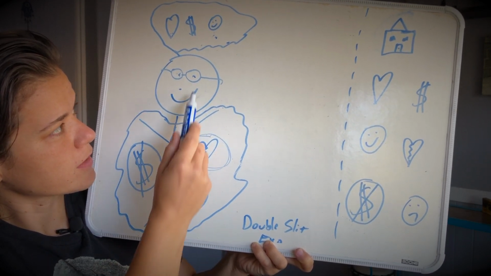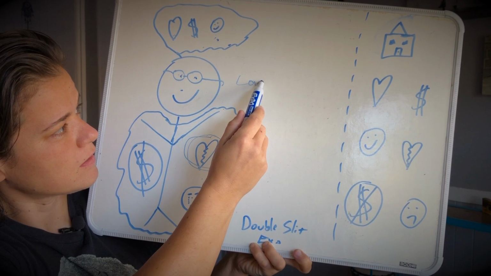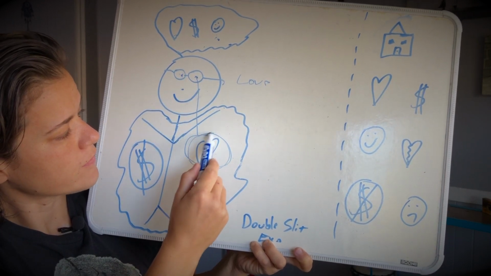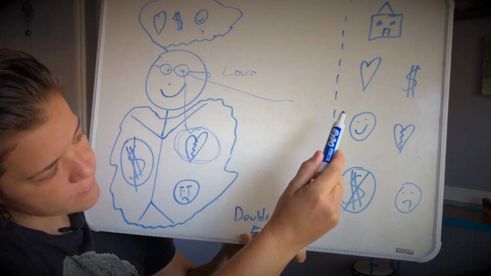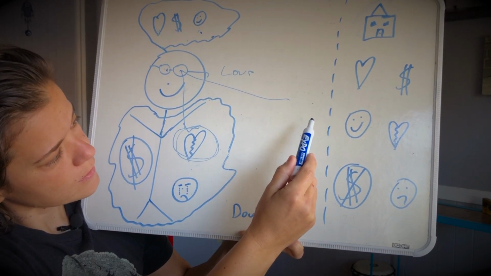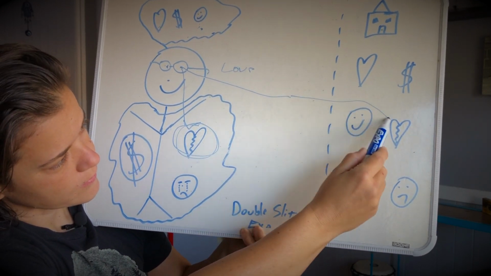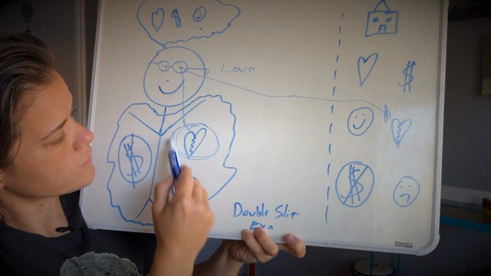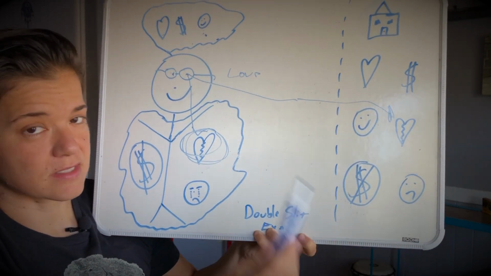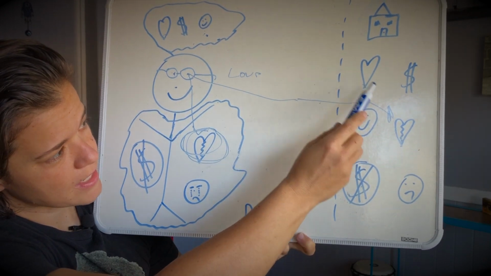So this belief, you're like, okay, love, the topic of love. Okay, let me see how I feel. Oh, I feel that. Okay, that's what I believe about myself. Where are we? Why can't I find the broken heart? Okay, there we go, right there. That's what you're finding. It's not what exists in totality, because this exists at the same time.